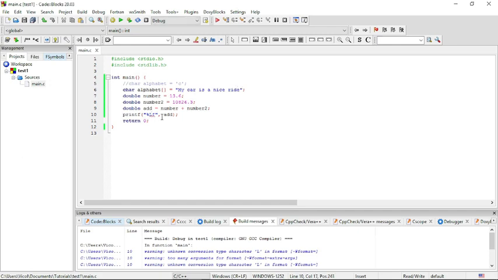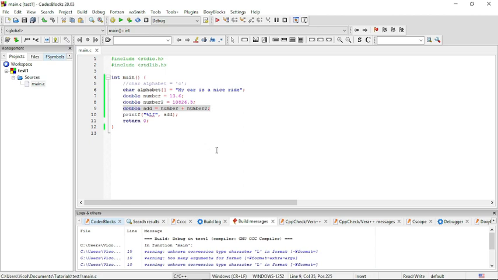So this is how you can print double, floating point numbers, integers, and everything. We've covered all the data types, and we also did a little bit of calculation. So I'll see you guys in the next video.